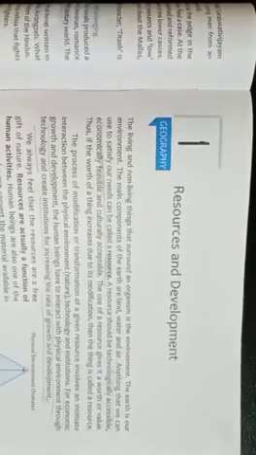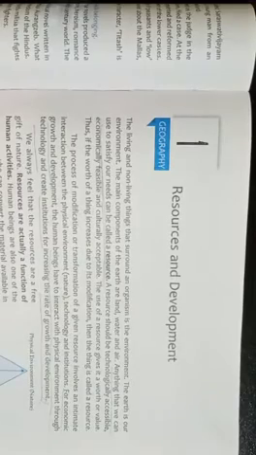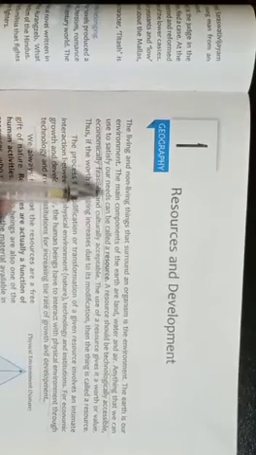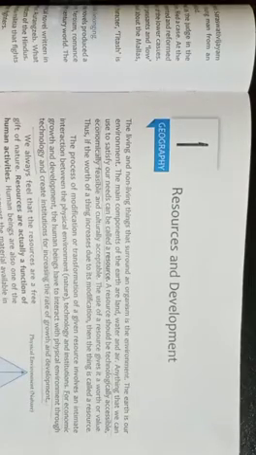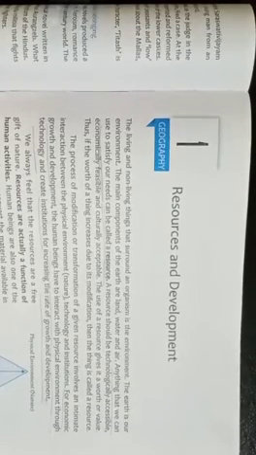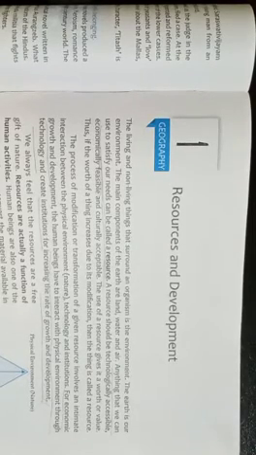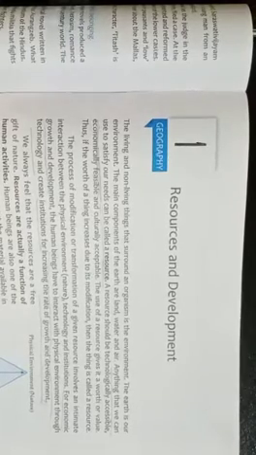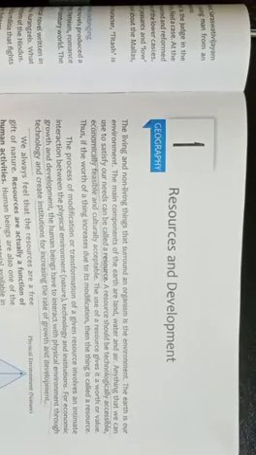Now, what is a resource? Anything that we can use to satisfy our needs can be called a resource. Here in this chapter, the book says, anything that we can use to satisfy our needs can be called a resource. Like water is a resource, air is a resource. We use water for drinking, we use air for living, and also we use water for industrial purposes. We use air for generating wind electricity. So this is your resource because these satisfy your needs, just as a human being is called a resource.